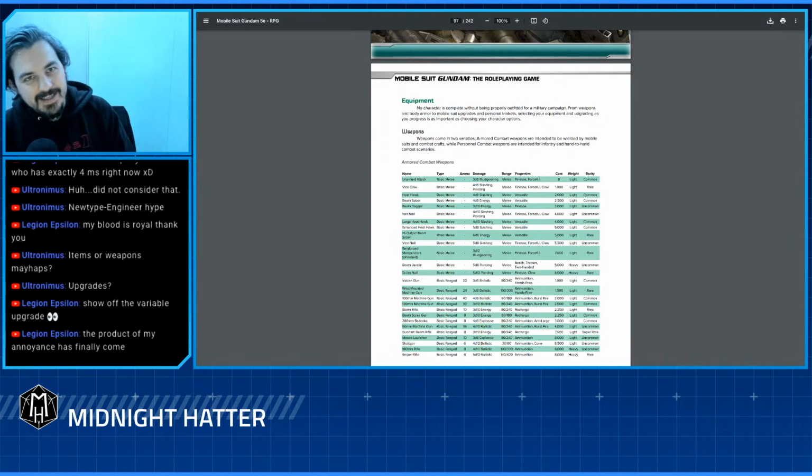Now, the caveat to that, on the other side, is that it has to be dealt by a single attack. That means if you're a fighter and you've got extra attack and you're rolling 3 times, and all 3 of my attacks hit, I'm going to roll a mess of dice. That doesn't break threshold either.